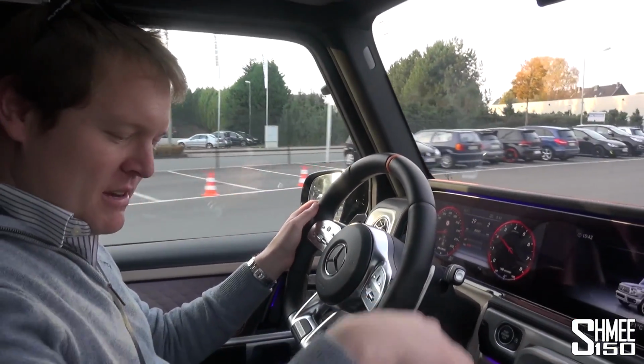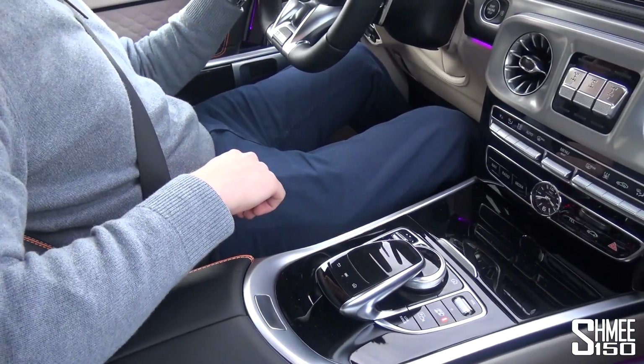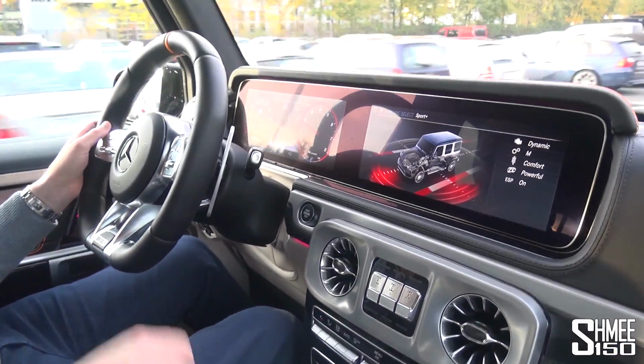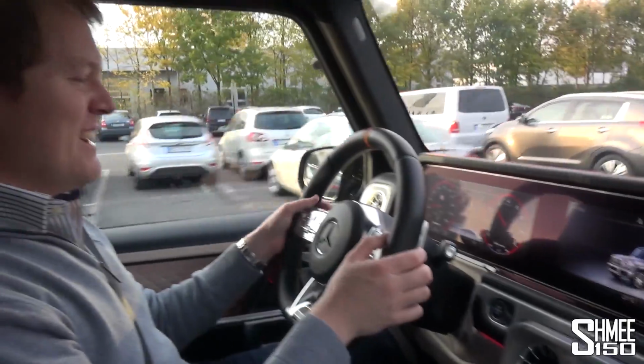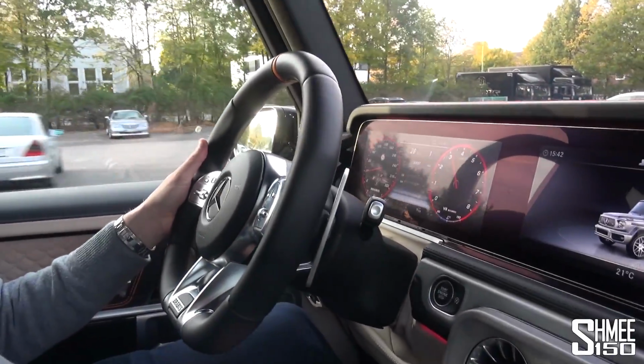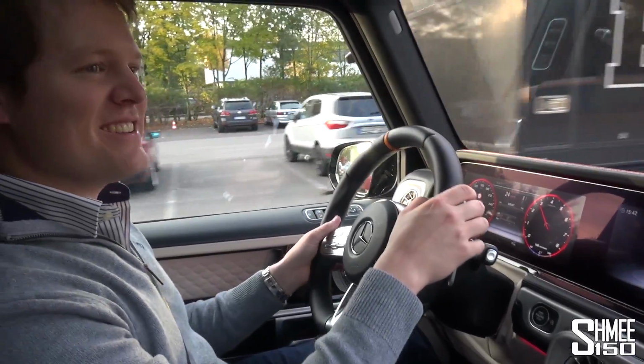So we're in automatic at the moment. You've got a button in the center console to put it into manual. You can also soften the suspension, but keep it in Sport Plus so that we've got the exhaust valve opened on the other side. Oh, they've got new shifter paddles as well. I hadn't actually initially noticed those before. Oh, the cracks. All right, let's just head on around this way.